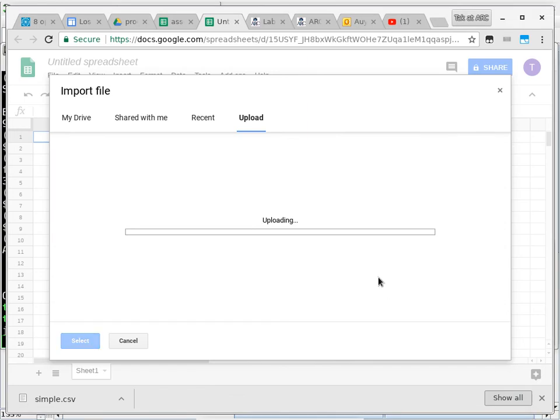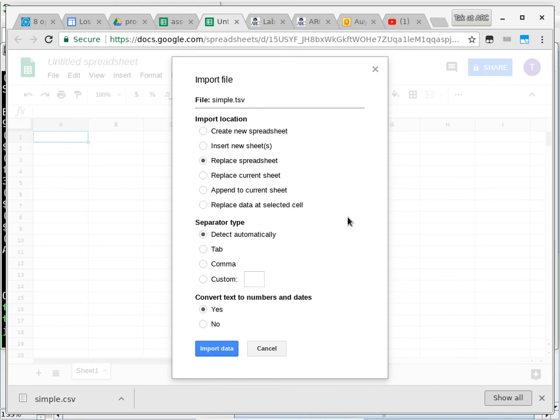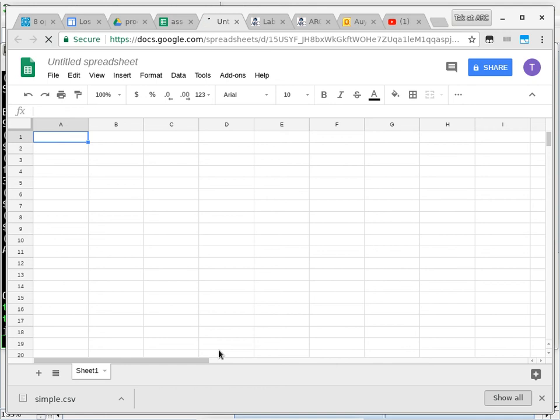Okay, so we open the TSV file, and it will give you options. There are several things that are kind of important. The first one is do not convert text to numbers, because that's going to mess up all the leading zeros, and it will convert things that look like a decimal number, but hexadecimal numbers it doesn't know what to do with. So I would turn off convert text to numbers and dates. The rest, I think we're pretty safe to use. Replace spreadsheet and all that stuff. So import data.